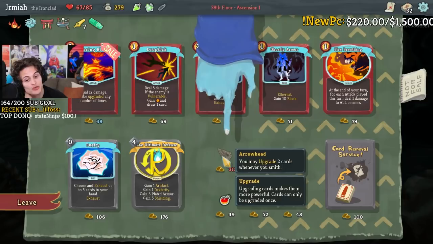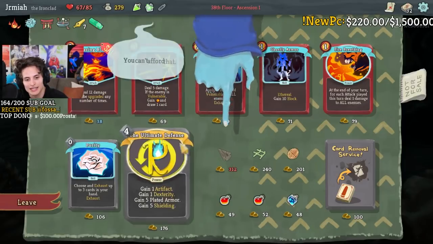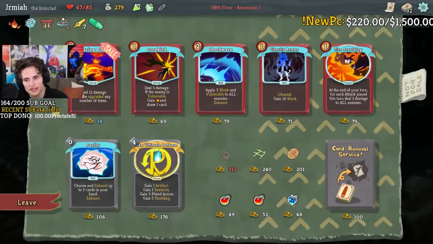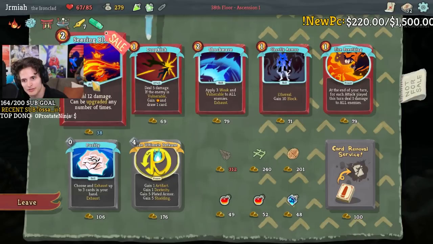Ooh, what is this? You may upgrade 2 cards whenever you smith. That's really good. That's insane if you get this early. Wait, imagine you get that with Searing Blow. Guys, we have to do Searing Blow Arrowhead. Tell me this is not going to be the best YouTube video ever. Arrowhead Searing Blow deck. It has to happen. Matter of fact, I'm going to do custom mode and try to get this to happen.